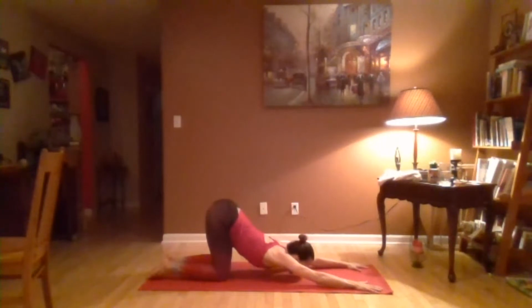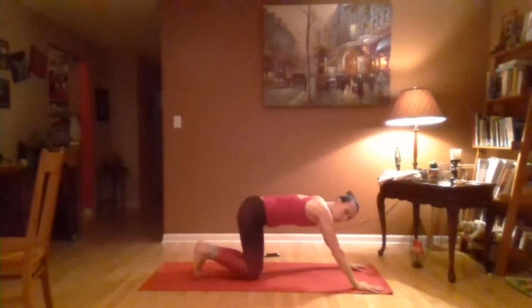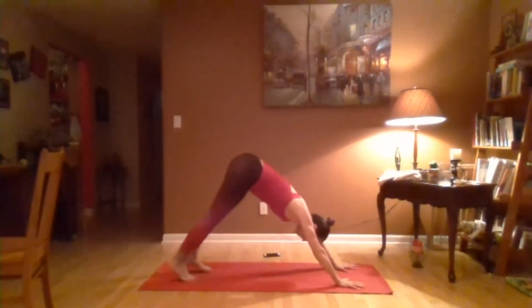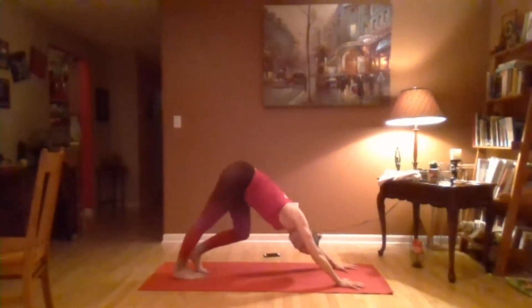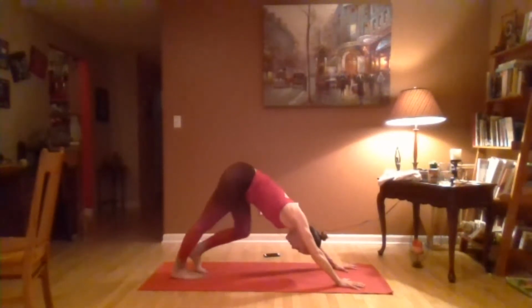Take a deep breath in, and as you exhale, pull up through the center. Tuck your toes, spread your fingers. Let's rock back to down dog. As you come back to down dog, walk it out a little bit. Give some space for your feet, your ankles, your calves.